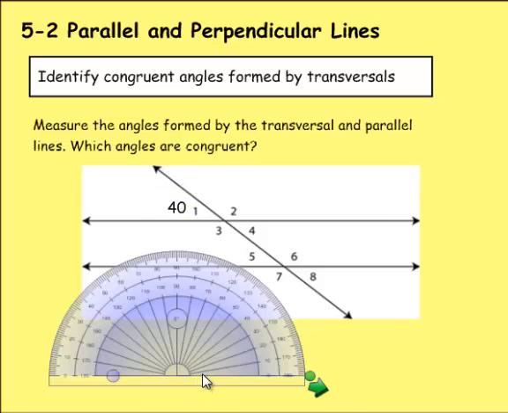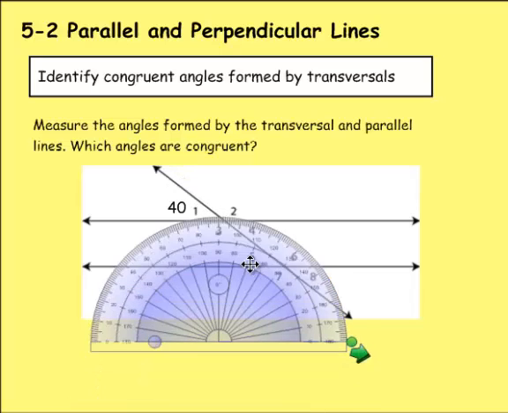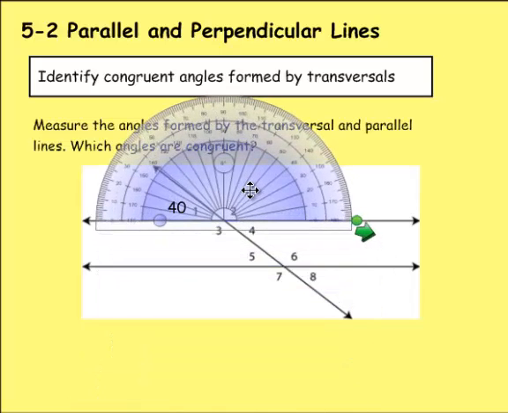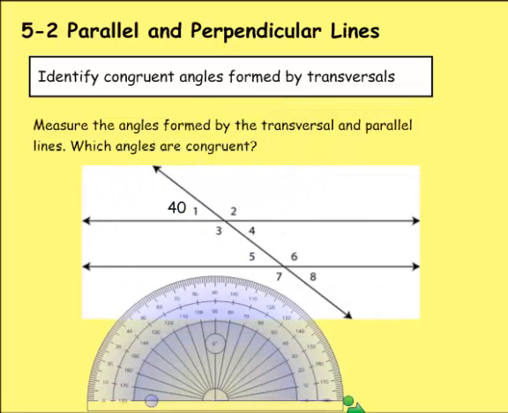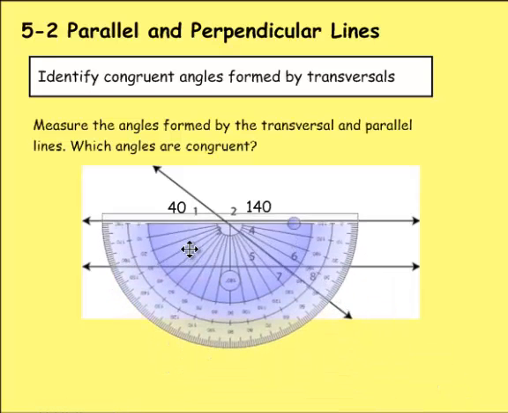What's angle 2? I would see that this is an obtuse angle, so it should be larger than 90 degrees. So I'm going to put it up to here. And it looks like it's going all the way to 140. It's a little tough to see from your angle, I'm sure. So I'd make angle 2 140. Now I need to find angle 3 and 4. So I'm going to put this protractor away and give my upside down one. And we could do the same thing.